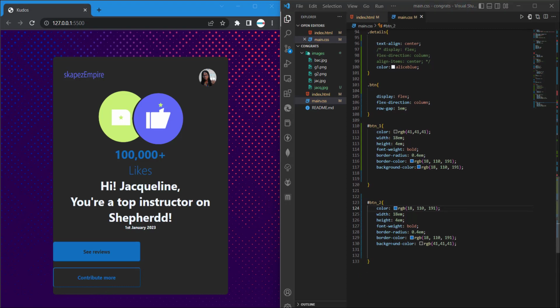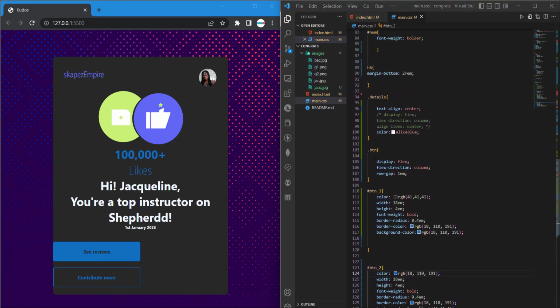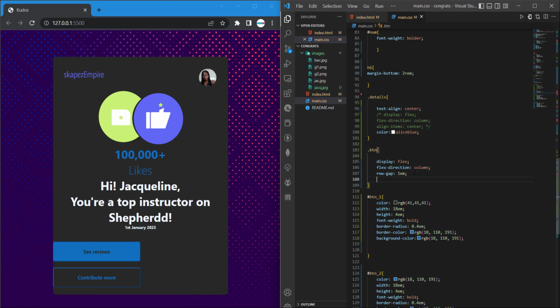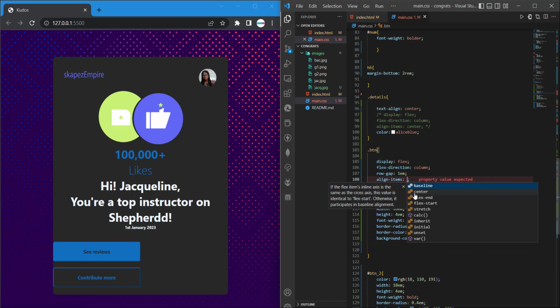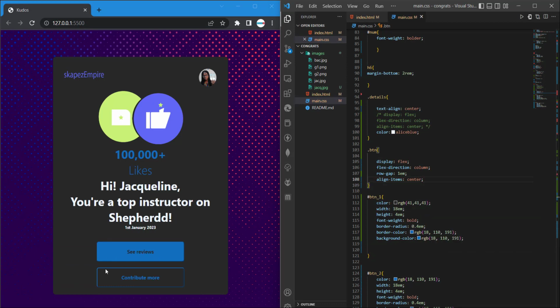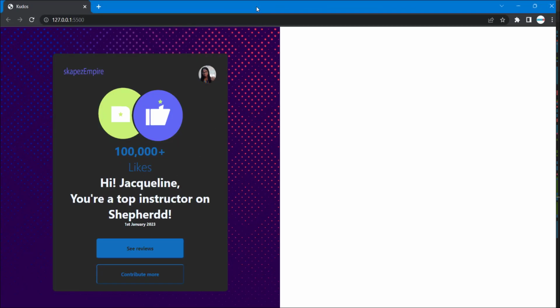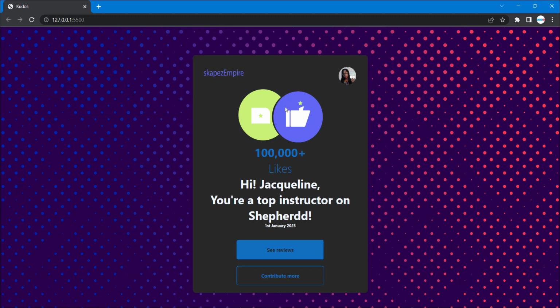And now we need to center it. To center it inside our button, dot btn, remember these buttons are inside the class btn. So I'm going to set it, we have flex, to align items center, then it should be centered. So this is what we have now. Congratulations on doing this, and I hope to see you do better improvements to this project. Thank you.